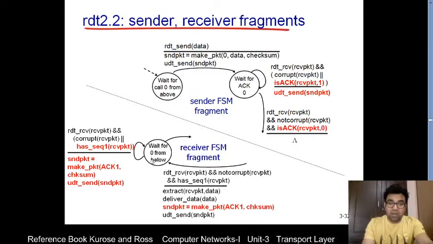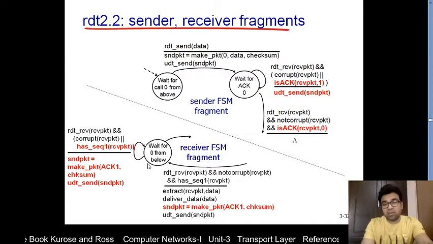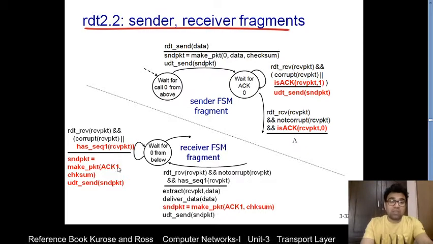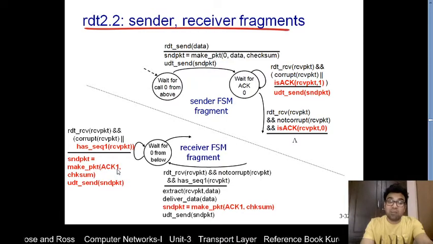As you can see, we are waiting for 0. That means the last packet which this sender has received would be segment number 1. So you can see over here, instead of sending a negative acknowledgement for the corrupted packet, or for this particular sequence number, we are sending an acknowledgement of the last correctly received packet, that is segment number 1. So we are sending it through the unreliable data transfer protocol. That is how it is done without using negative acknowledgement.